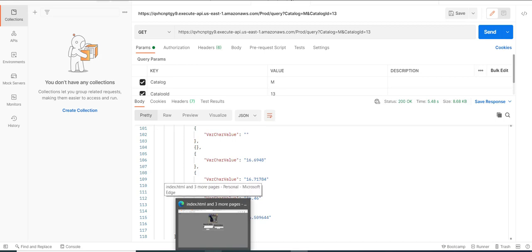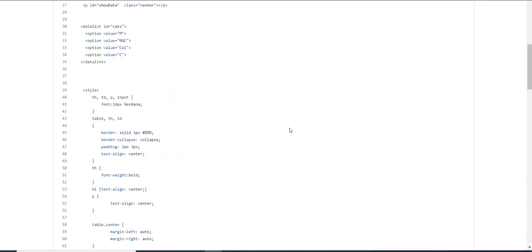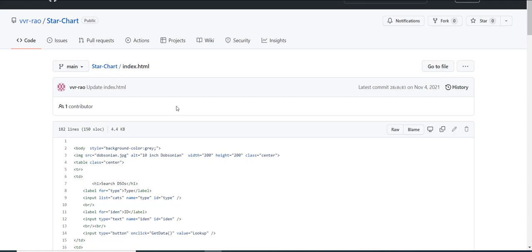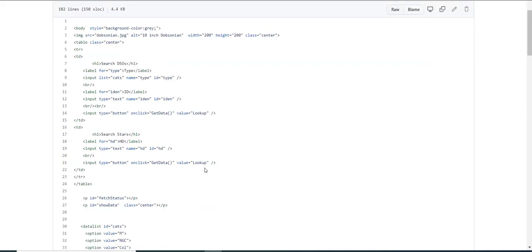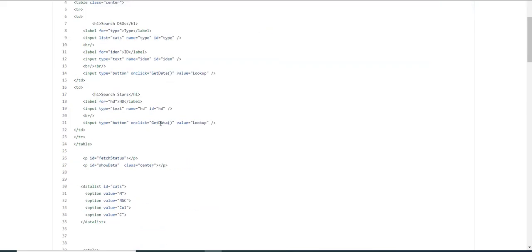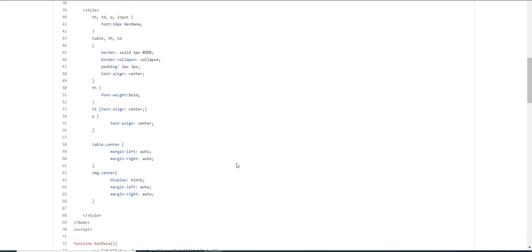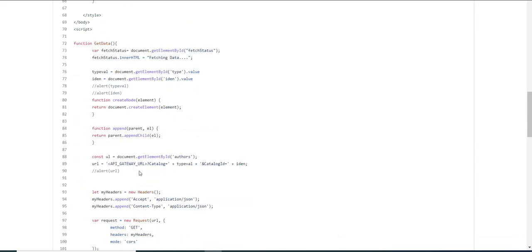The final step is to create our static HTML frontend. The code for that is on my GitHub. So on my GitHub, index.html, and I won't go into too much detail here. This is standard HTML. So I create a table and I create a JavaScript button. Remember to enable CORS on your API gateway. And within my code, I plug in the gateway URL, which I created earlier.